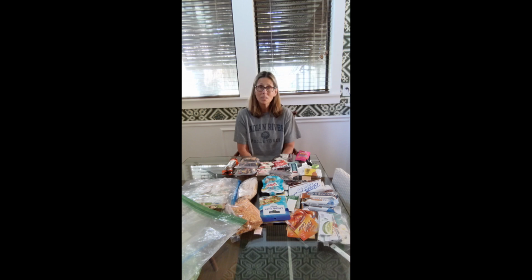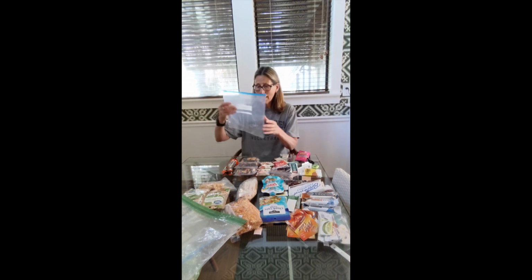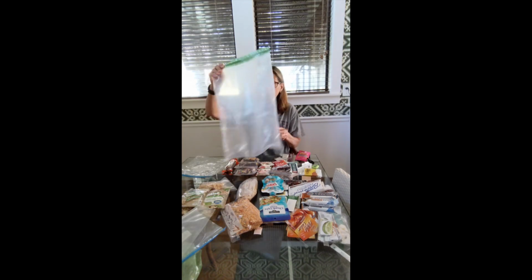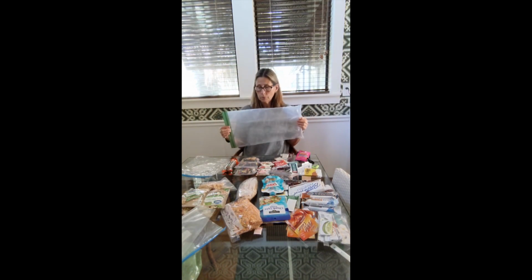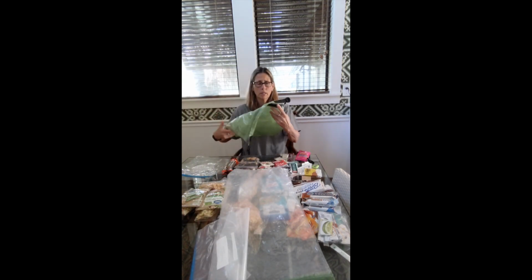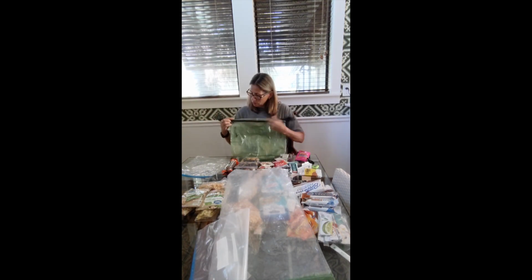I kind of feel like I have more snack food than I have regular food. But I may go back over it and delete something between now and when we start our hike. So there you go. That's all my food. And then I'll put my snacks in this bag right here. And then all my other food is going to go in this odor-free bag. This might be a little bit overkill, I'm not sure.